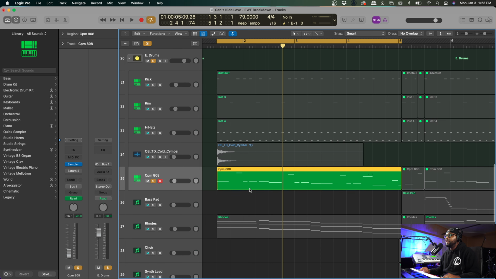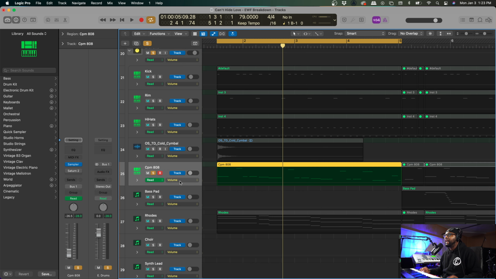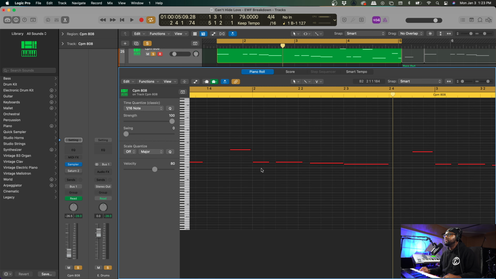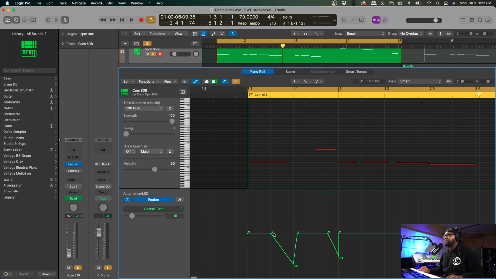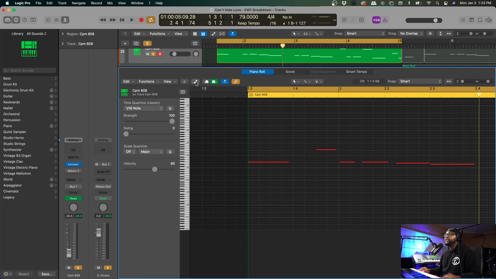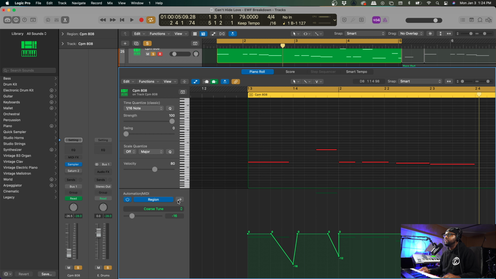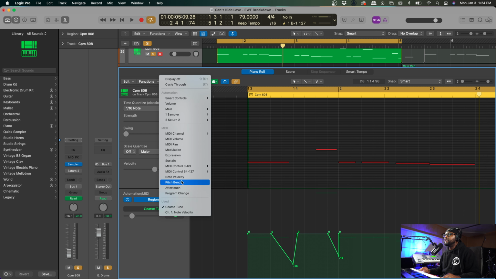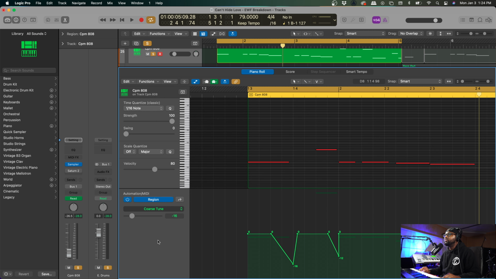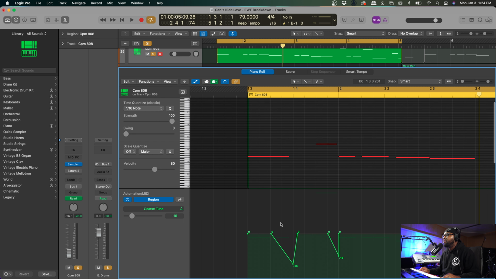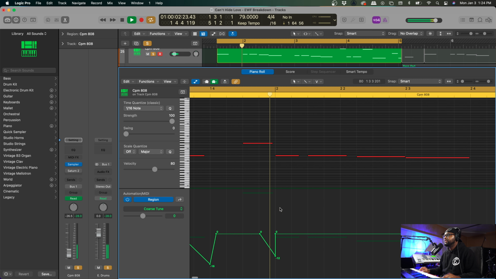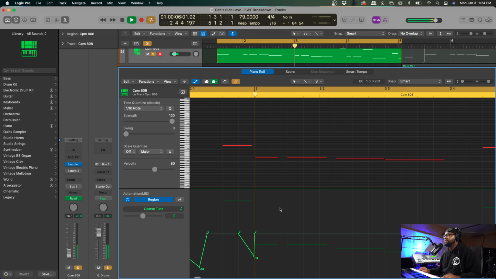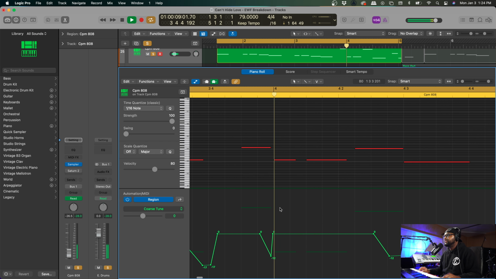So I put it in here because I wanted to automate the glide and everything coming from here. Let's double click it. Let's go into the piano roll. Then we're going to hit the letter A and you can see my automation, and I automated these glides or pitch bends. And so you can basically do that by hitting the letter A, come over here to this will bring up your automation window, and then come down here and I set it to be for smart controls. And then I went to chorus tune. There we have it. And here's where I automated all of the glides. All the glide is happening here. See what I'm saying?